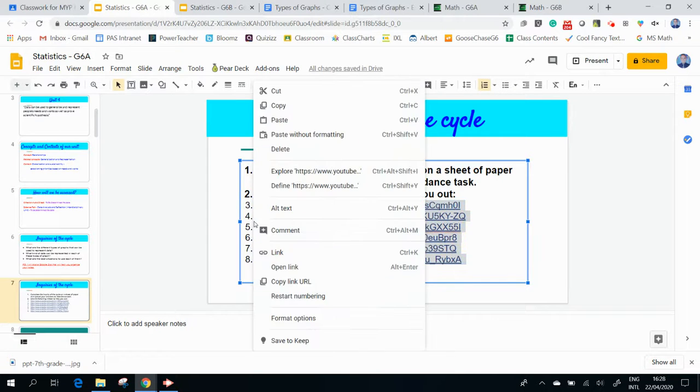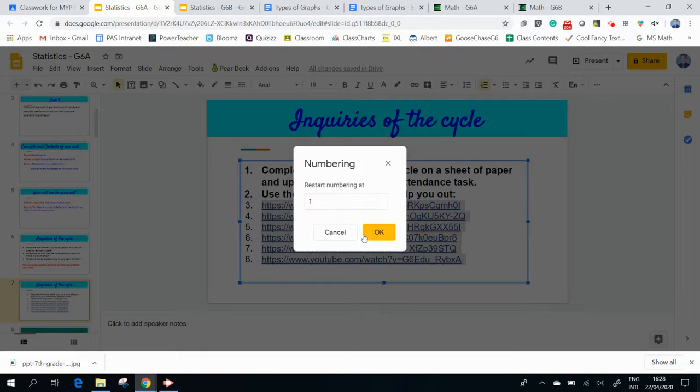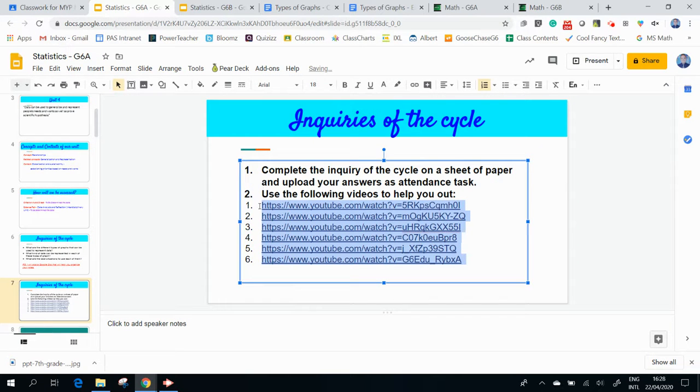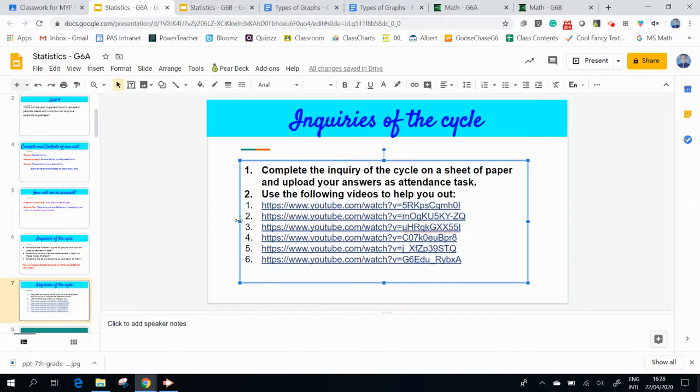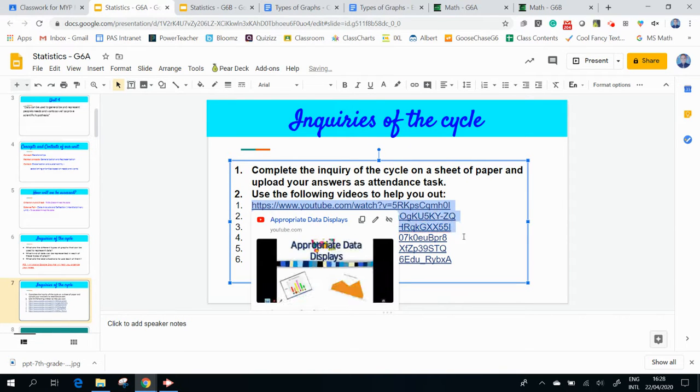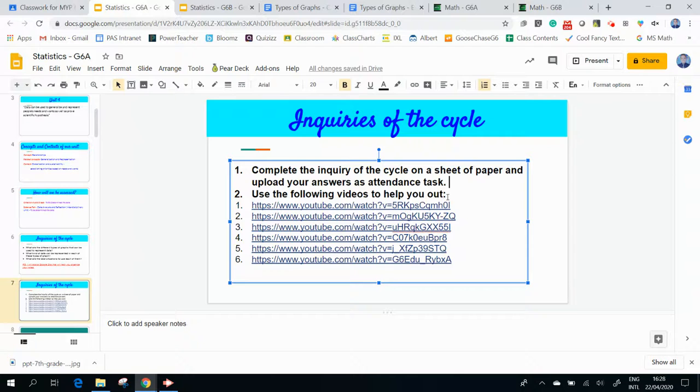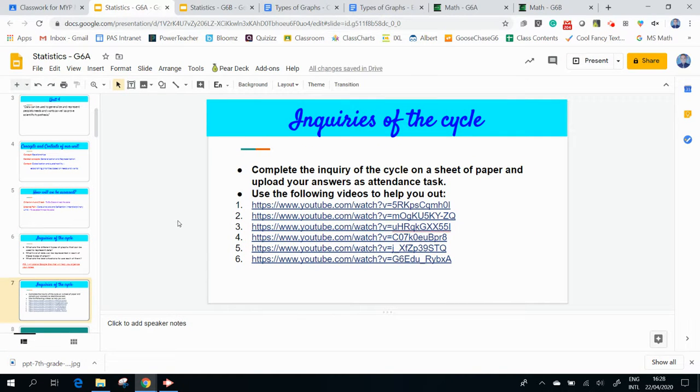Let me change the number here so it is easy for you to understand that I want you to start by literally checking these specific numbers, okay? It is really important that you select the correct numbers here. And watch them in order because they have scaffolding information. They go from the easiest to the hardest, okay? It'll take you approximately 40 to 45 minutes to complete it, so do your best.